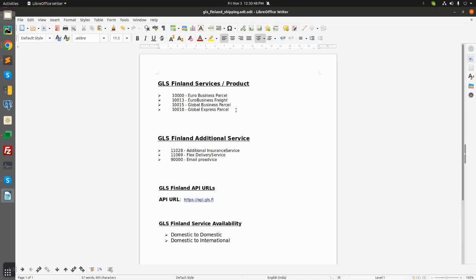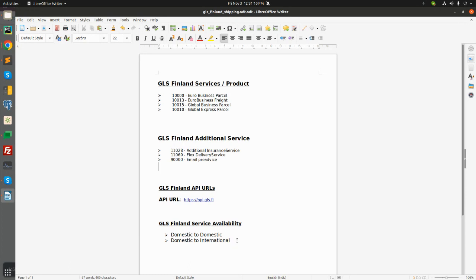You can select your service as per your requirement. GLS Finland also provides additional services: insurance service, flex delivery service, and email pre-advice. And this is the API URL which you need to mention in your configuration.